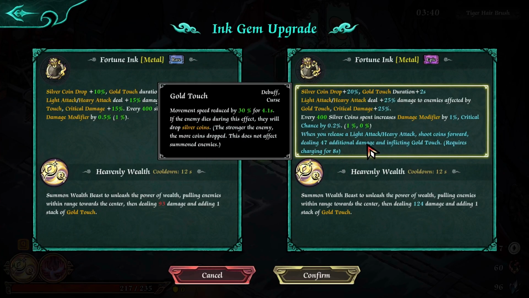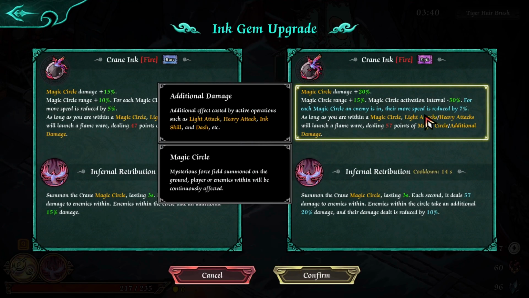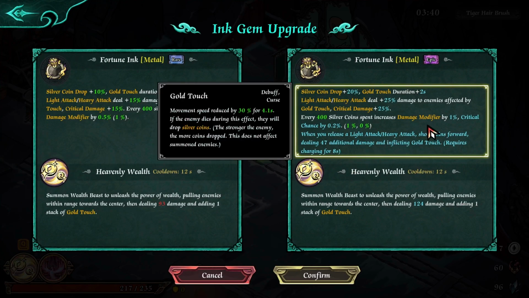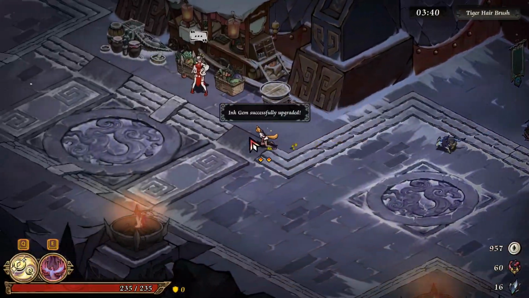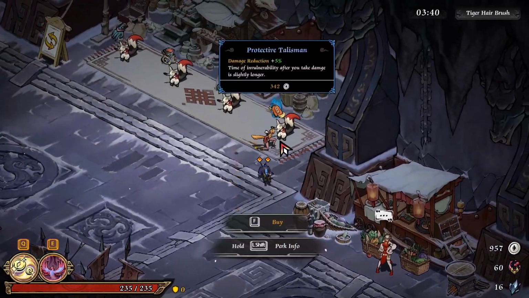Release a light attack, shoot coins forward. Or just a slight bump in that one. I think we're going to go with this one for this time. Damage modifier 1%, critical chance by 2.2% for each coin spent, though. And again, we end up spending quite a bit of coins over the course of this, so that should work out. I don't think we're going to grab anything from you yet.